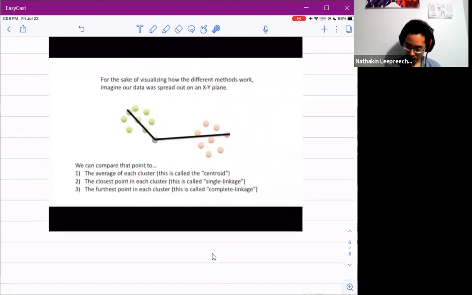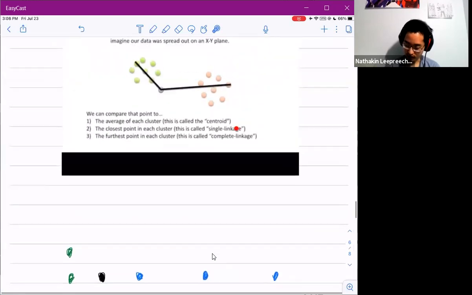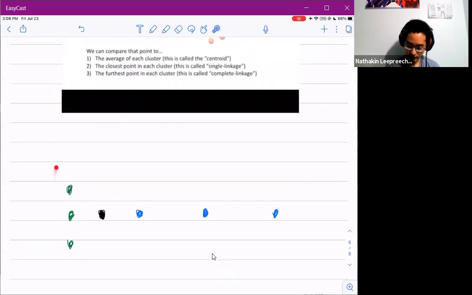You have the center position of the cluster, which we call the centroid, or you can find the closest point, which is something called the single linkage, or the furthest point, which is complete linkage. So for example, let's look at the centroid first, right? So you can see that this group has a centroid at this position, and this group, the blue one, has a centroid of this, right? So basically you have a distance of this and this, and you would go with the closest one.